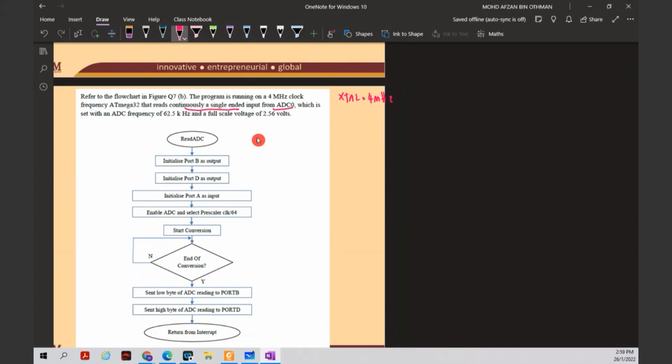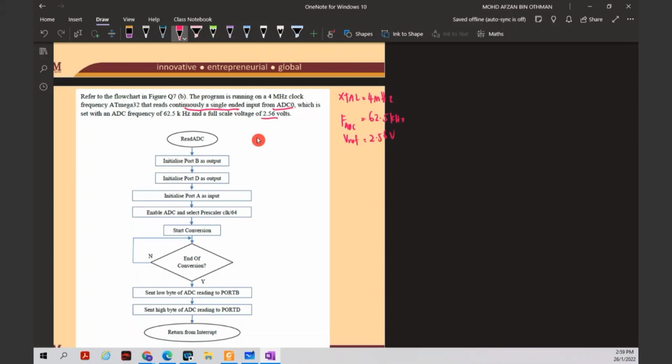You put a sensor at ADC0 and the conversion will be done continuously, set with an ADC frequency of 62.5 kHz, while using a reference voltage Vref of 2.56 volt.